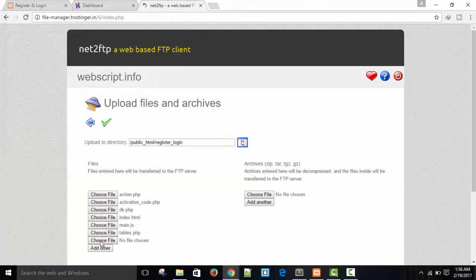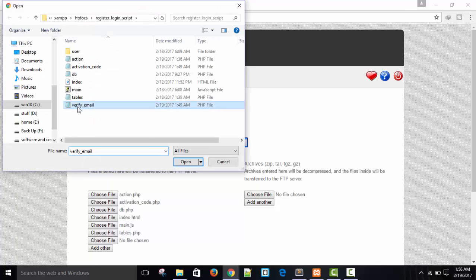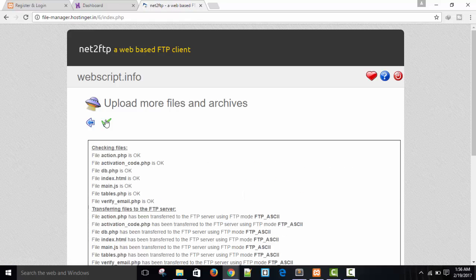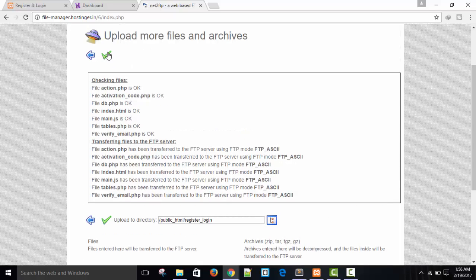We need to create tables, and the last one verify underscore email. Upload. Okay, it is uploaded successfully. All files are uploaded successfully.